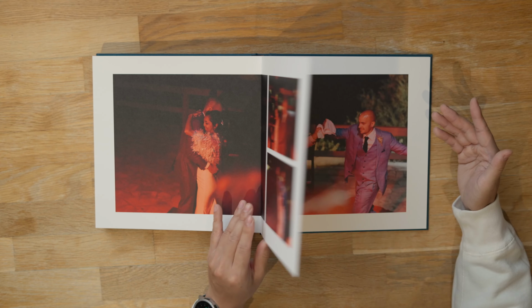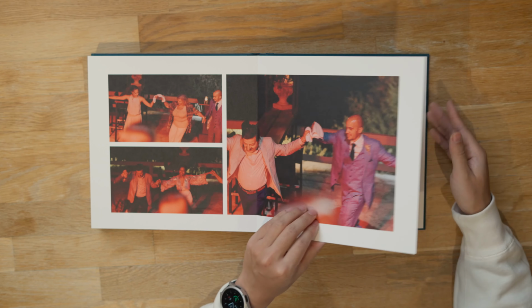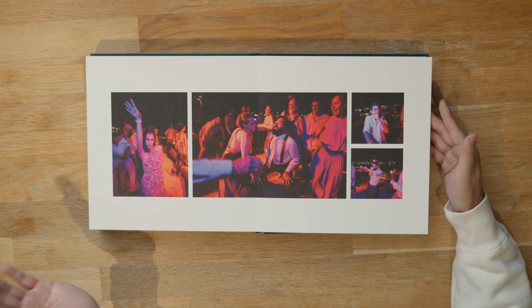Again, the chapter changed to the night, and the mood changed. It was a little bit bright, had some lights at the restaurant, but then the mood lighting at the dance floor. Had some dancing with the parents. Got some fun moments. Again, I want to put everything, but I can't. This book would be mad thick, you know what I'm saying?